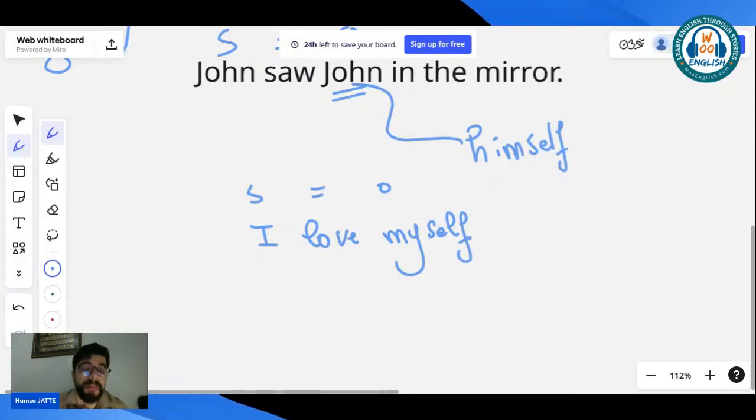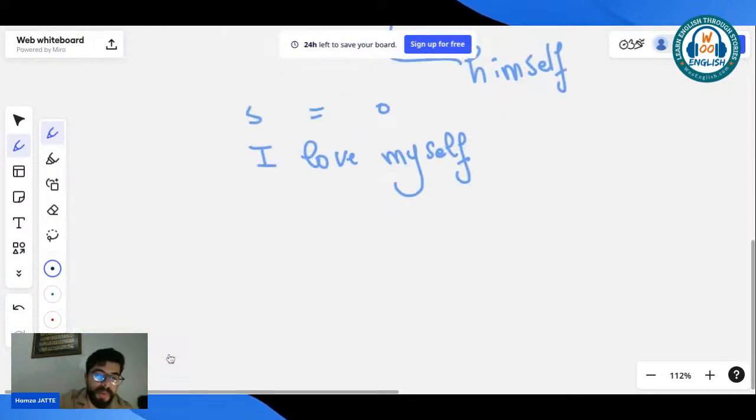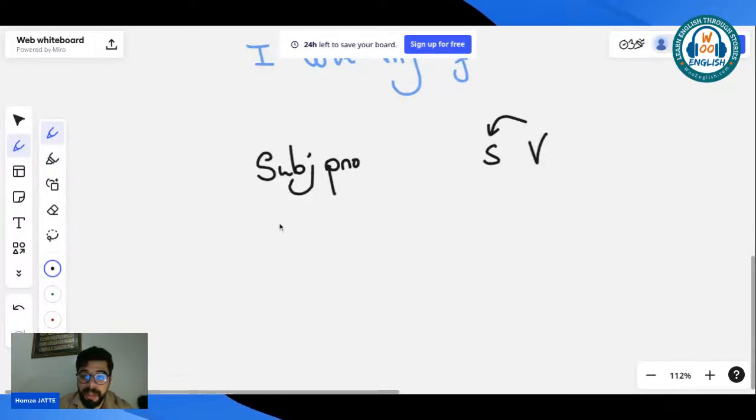So this is the third type of pronouns. I'm going to repeat from the very beginning. We said in English we have four, but I'm going to focus on three. We have subject pronouns. We use them before the verb.